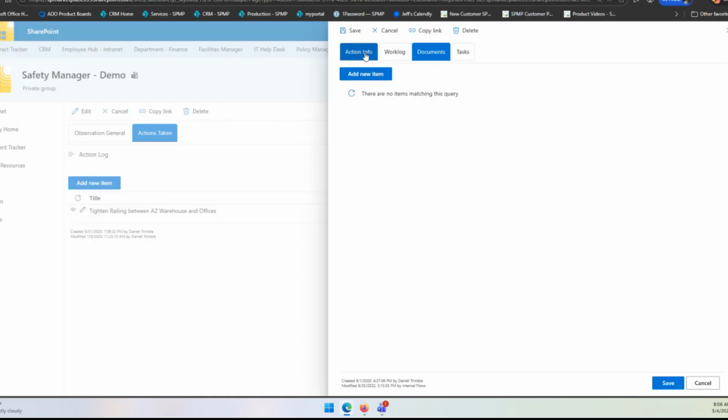Now, in this case, with a railing that's loose, they're not necessarily documents, but if there were other more critical issues like electrical or things like that, there may be documents that are needed, like a schematic or something pertaining to a piece of machinery. Those would be added here on this particular form.